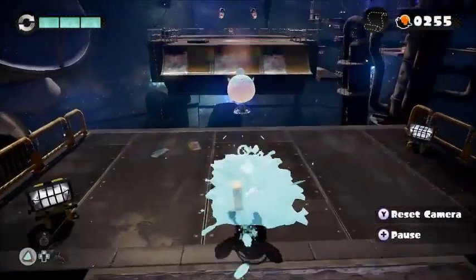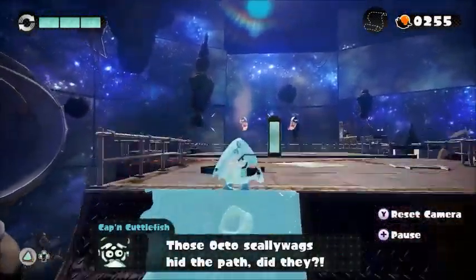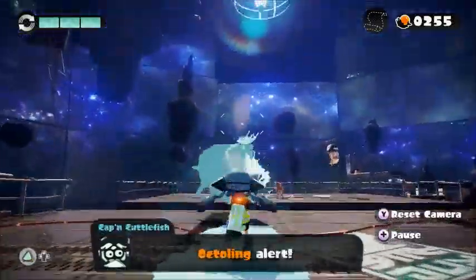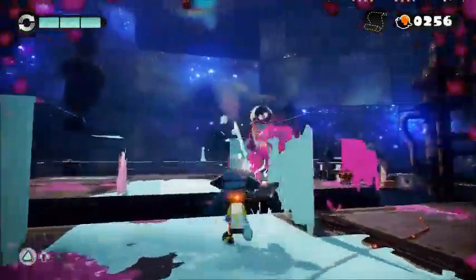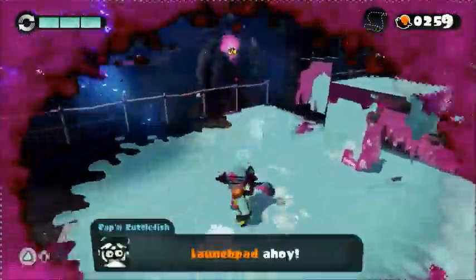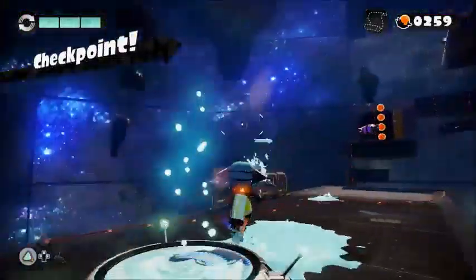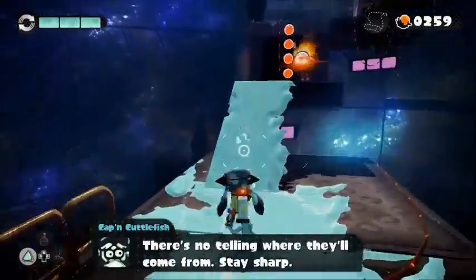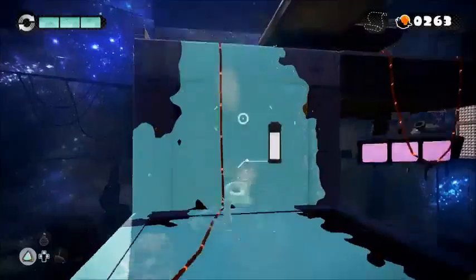I didn't get the Zapfish — it doesn't show a Zapfish on it. I've totally done this one. This is the one with the invisible walkways. I don't remember you doing this. I think this is a different version, or another level with that same dynamic. Because I don't remember you having to fight the little octa girls. Stupid curly-haired octopus girls. They do have curly tentacle hair. They look very sixties.